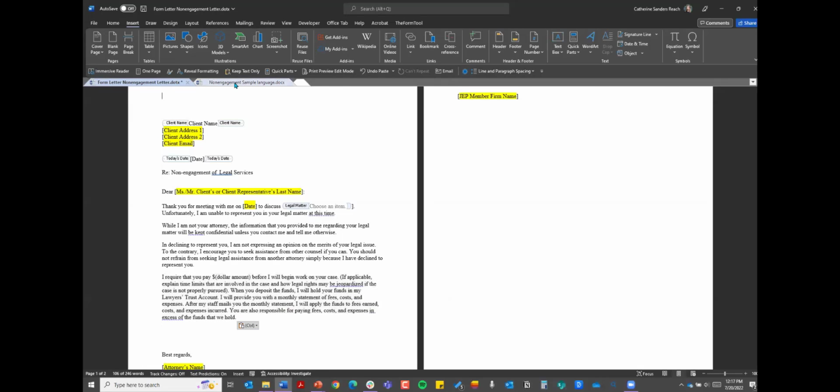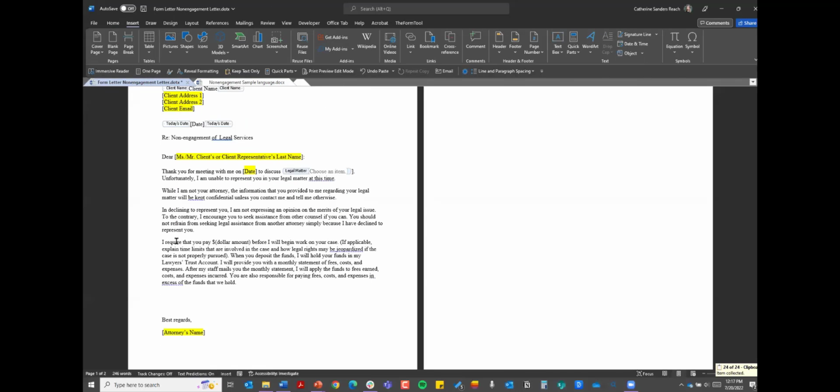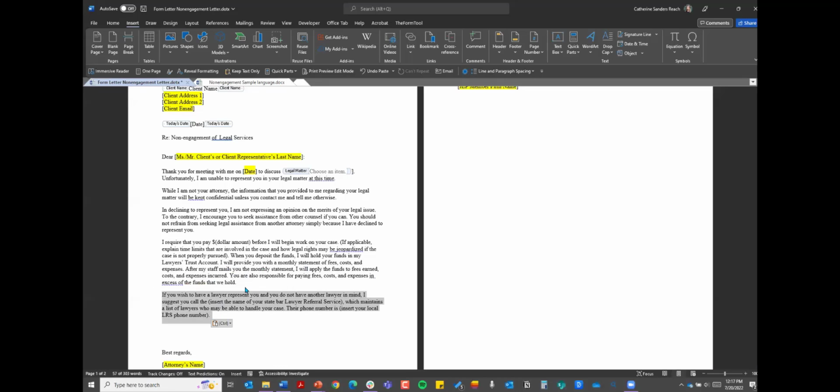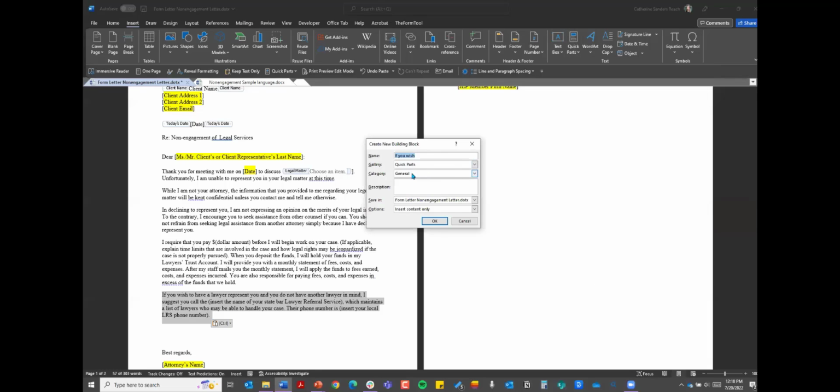So say I'm going to pick up a different bit of text, select it, go back into Quick Parts, Save Selection to Quick Part Gallery.